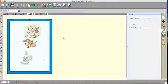And as I said, you can do whatever colouring in you like on them, but you'll have the basic cut lines to work with.